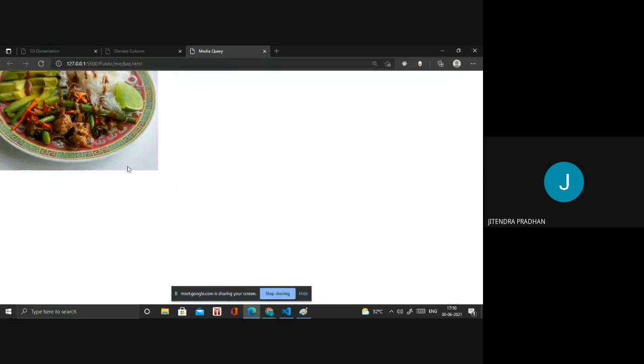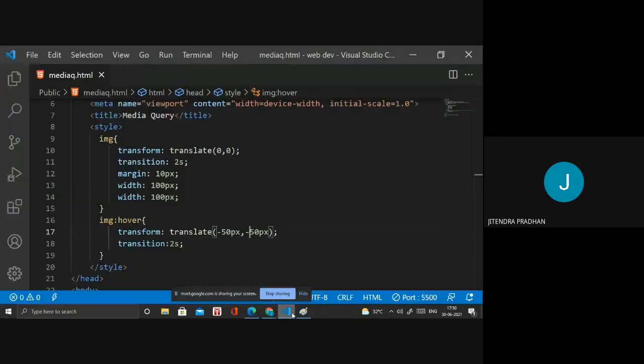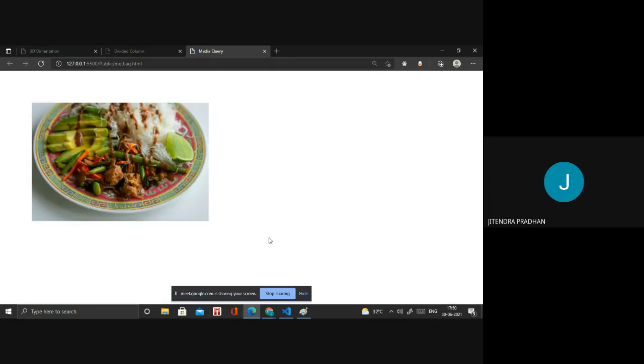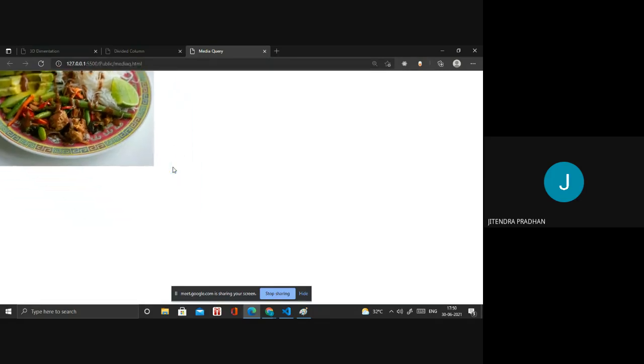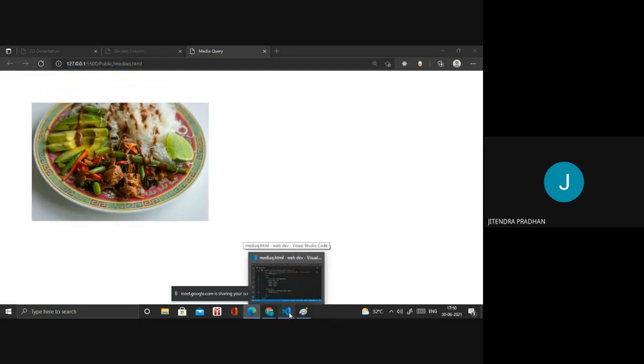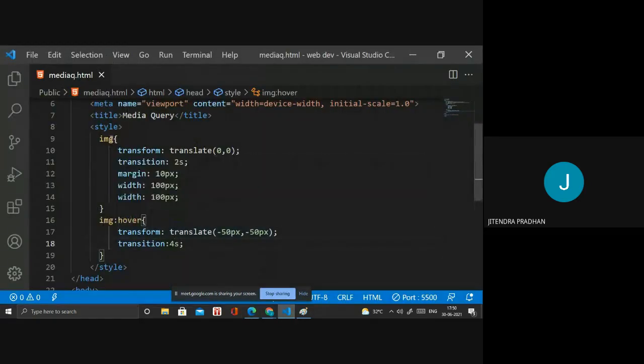Okay, it's minus 50 pixels. In that I want to change something, like a 4 second transition. Let's see what the effect is. It will move slowly because I mentioned 4 seconds. So when the image is hovered, the transition will be 4 seconds.